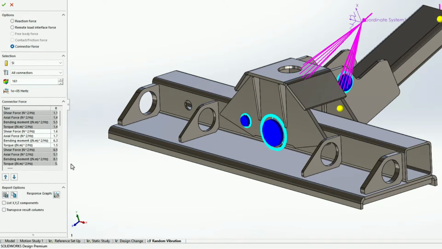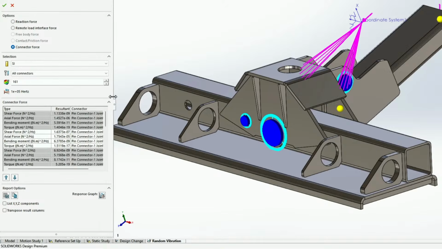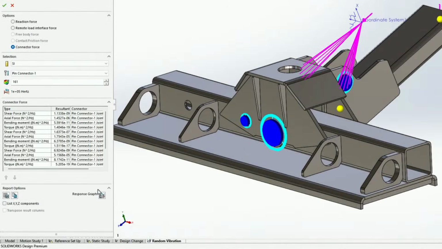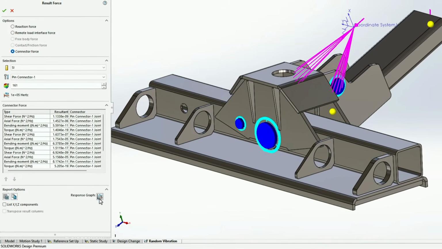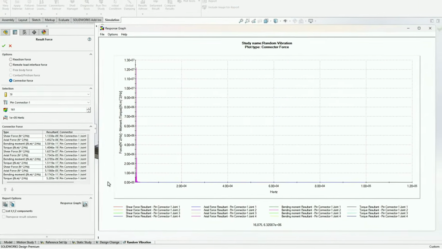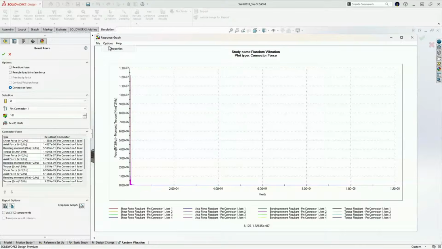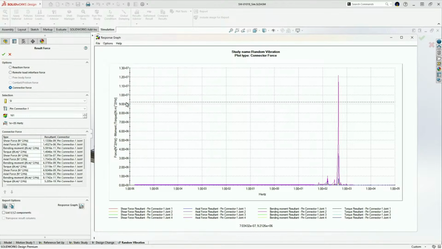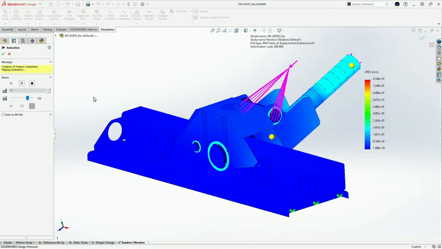And I was like, why was it not there earlier? Why did I waste so much time? So now, if you are running a random vibration study, you have the ability to eliminate all those pins hardware and actually use pin connectors instead. And once you have those pin connectors, you can take a look at all the different types of post-processing, like shear, axial, bending, torque. And you can also plot all this data on a logarithmic scale.